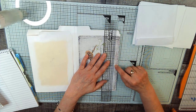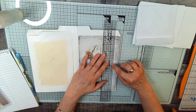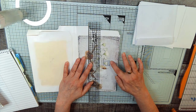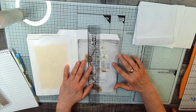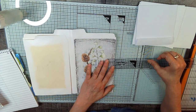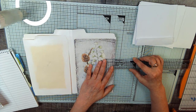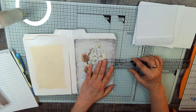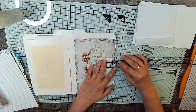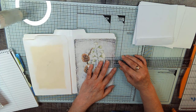Okay, so I want to put it in. I don't want to ruin the picture. And remember, the circle is 1 inch around. So I think that's too close. You know what I mean? I don't want that big circle right there by his head. So I'm going to just put it in up here. I'm not going to measure with the ruler that way. I am going to measure with this way because the circle is 1 inch around. So you need it to be at least 1 1/4 inches. I'm going to put it 1 1/4 inches in. It's going to have to go there.